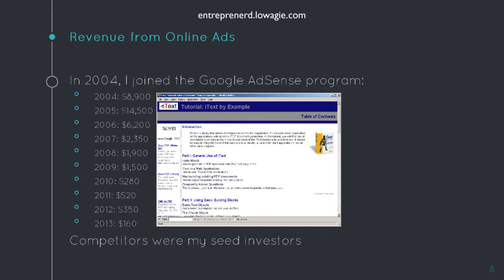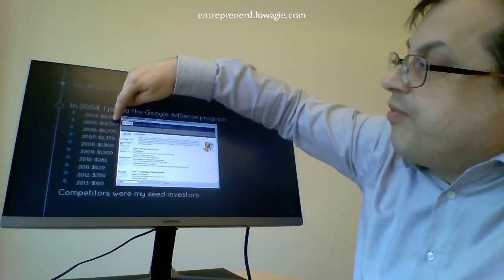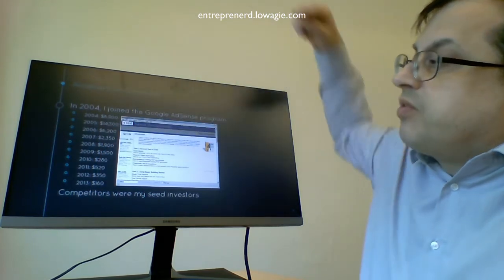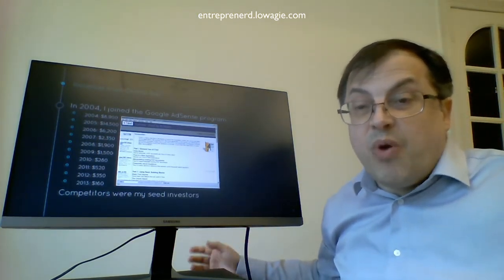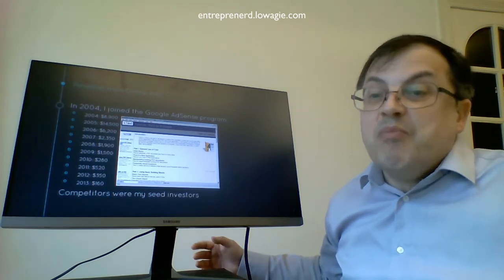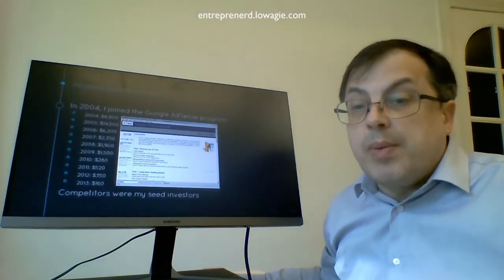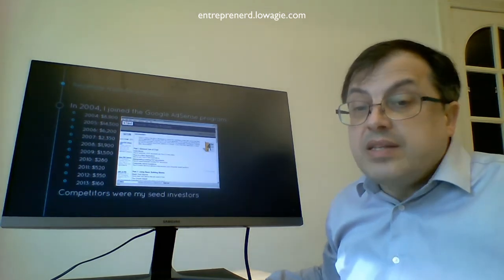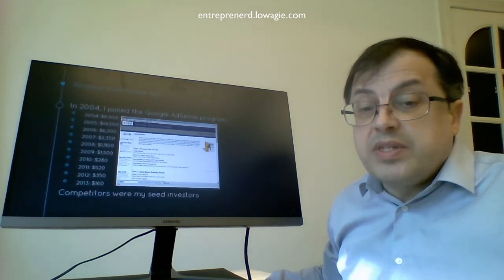I also discovered that making money with ads wasn't a sustainable business model. In 2006, here, you see that revenue dropped from $14,500 to $6,200, and then it dropped year after year until in 2013, I only made $160. And often I had more pages, more clicks, but less revenue because more and more people had discovered Google AdSense, and the revenue made with ads was distributed over more websites, some of which were specialized in creating content in function of ad revenue. As a developer, I wasn't interested in optimizing my website for ads, I was interested in building technology.